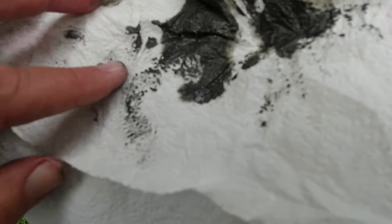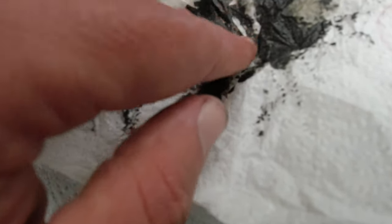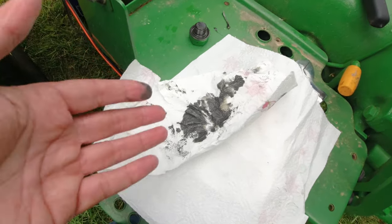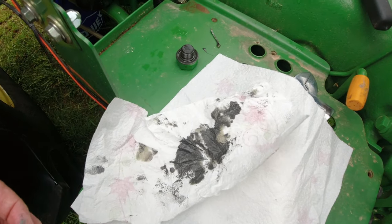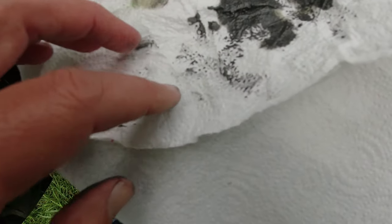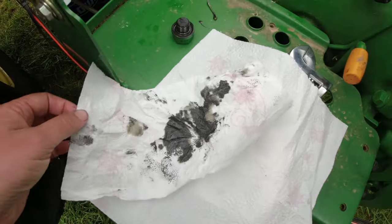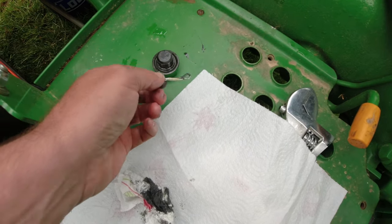you know, I can feel like there's just a little sliver of something there, about as thick as a piece of hair. Just little something like that, but it's not like big chips are coming out. It's essentially nothing. And it could be just filings from when the tractor was first purchased. And when I say filings, I'm talking about, if I can find three or four of these little hair size pieces, I think it's pretty good. But it is good to know that the drain plug has a magnet on the end of it.